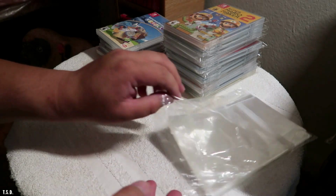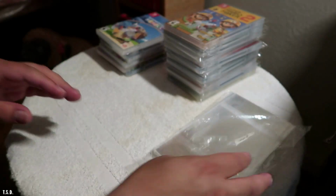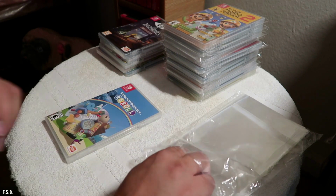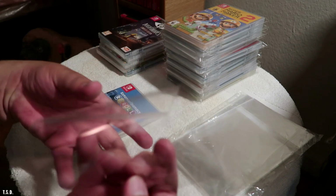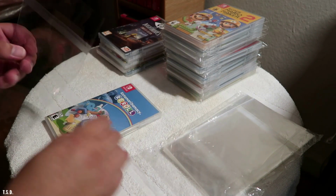Okay, so I just want to show you one more time. These are sealable plastic seals for the game cases. There are so many of these, different sizes, and you just put the name in. I got them from eBay, where I found the Switch sealable plastic. That's what they are. And there's the sticky thing that you take off and then it seals it.